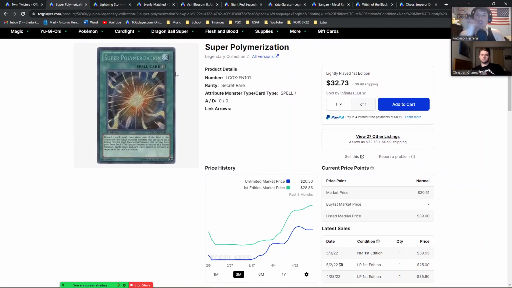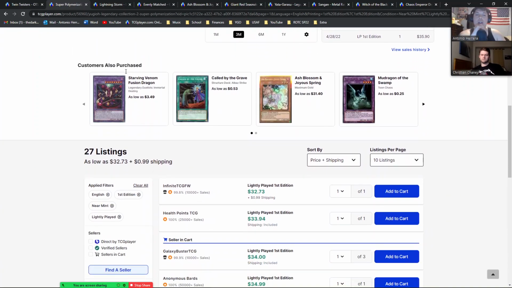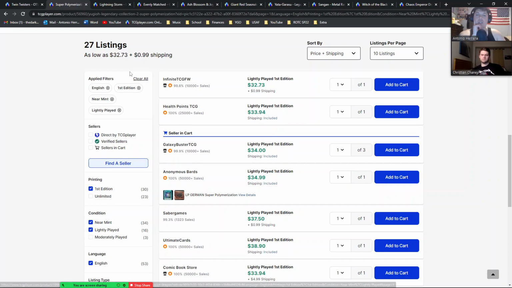Okay, and then of course, it's a Quick-Play, so it has diversity. You can set it and play it on your opponent's turn, or drop it from your hand, which is really awesome. It gives the card great diversity and great utility.